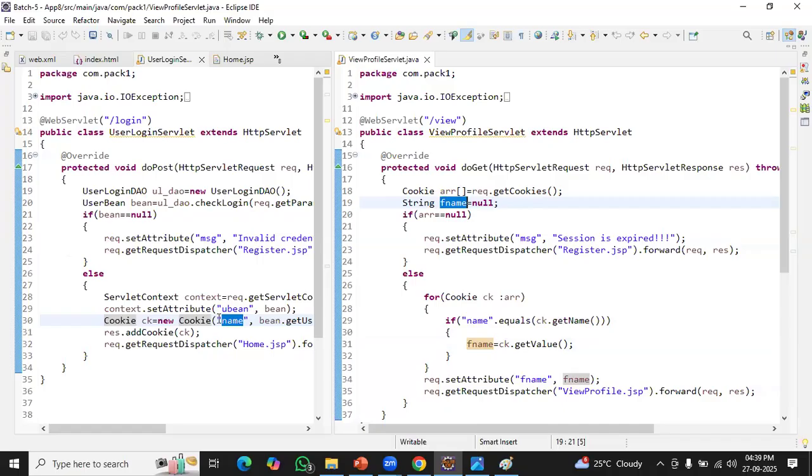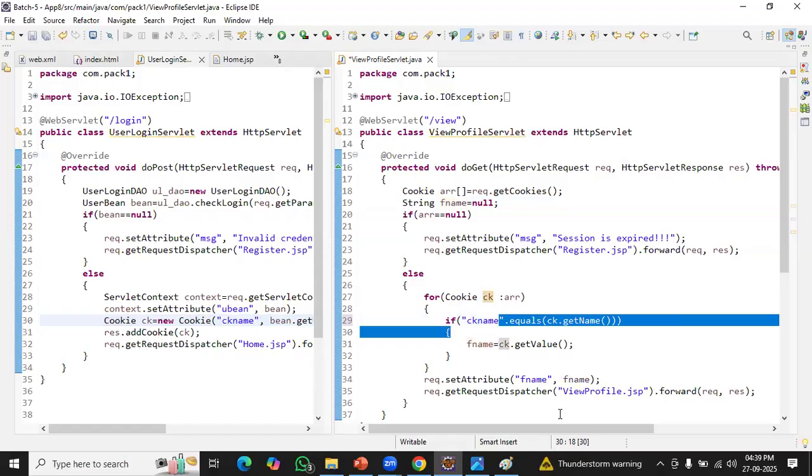For example, instead of name, let me go with, tell me one more better name. Go ahead. Tell me one more better name. Shall we go with CK name? Let's go with it like this. CK name. Come on. Now, here what do I need to write? Absolutely. I hope you understand the point here. So I'm going to write CK name. So if this cookie name is matching with this string value, that cookie value I'm trying to get it.